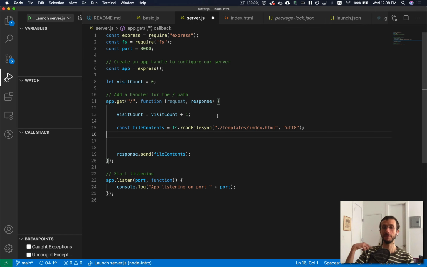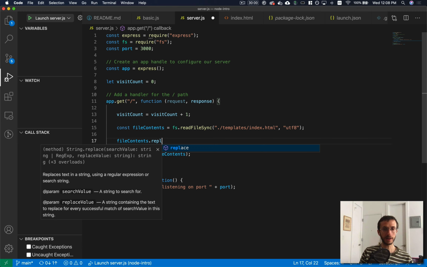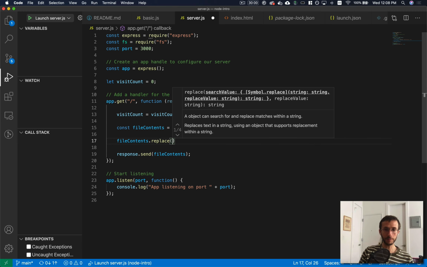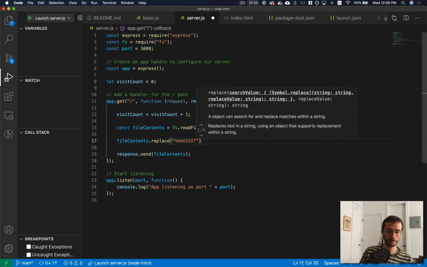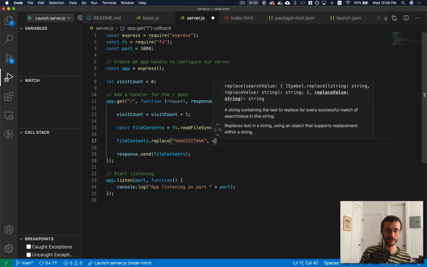So now every time somebody visits this page, we can give them back a slightly different page. So right here, we'll do file contents dot replace, and replace takes two arguments, the string to replace and the string to replace it with. So we're replacing %%VISIT%% with the visit count.